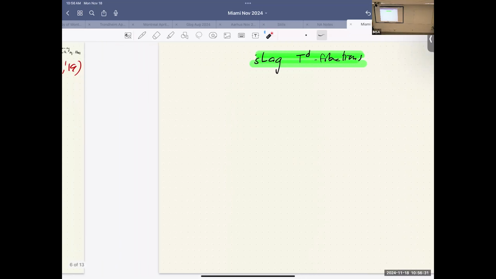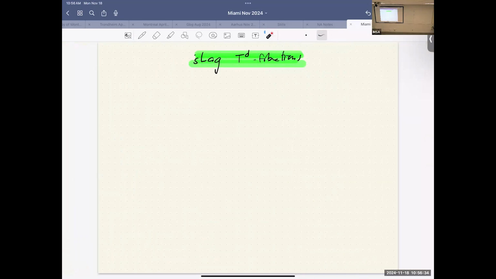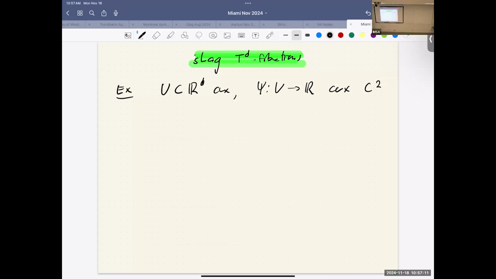Okay, so let's see, where am I here? Yes, so I wanted to give some more examples of how to produce the special Lagrangian torus fibrations. And then what I will do is work somehow backwards, and I will give sort of local examples of special Lagrangian torus fibrations. So I will fix a U that's a convex subset of R^D, and I will fix a psi, which is a function from U to R, which is convex and twice differentiable. And I also want this to satisfy: I take this Hessian matrix and I take its determinant, and this should be constant.